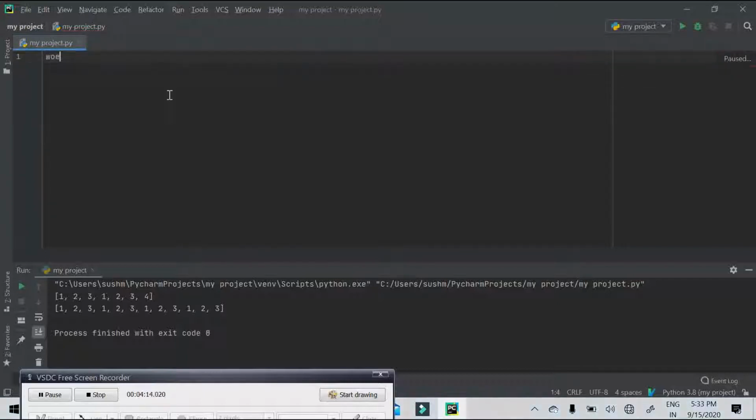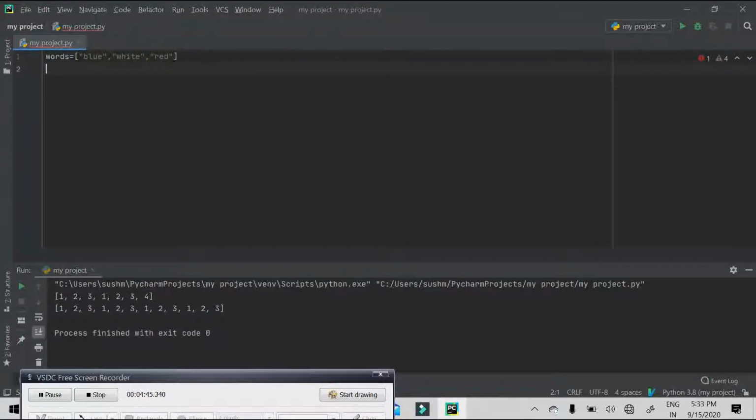words equals square bracket blue, comma, it is a string, blue, comma, white, comma, double quotation mark red.